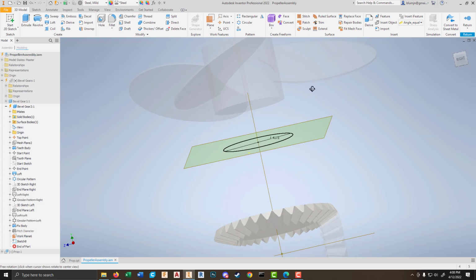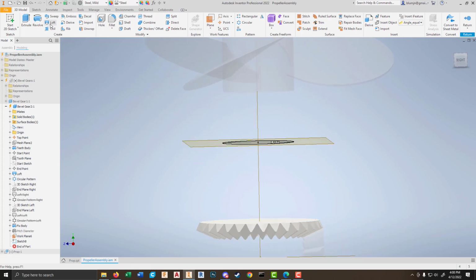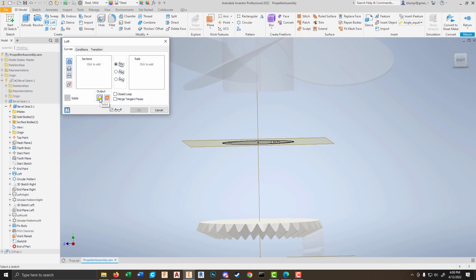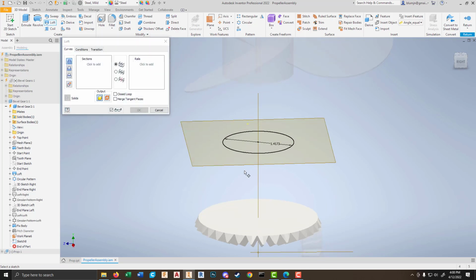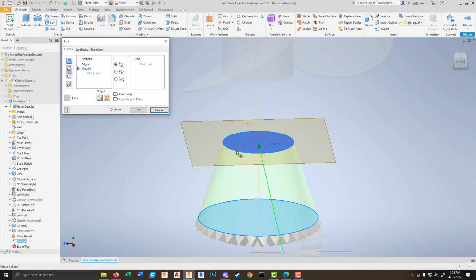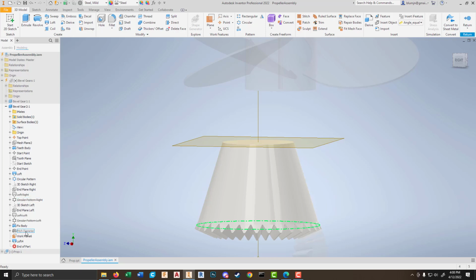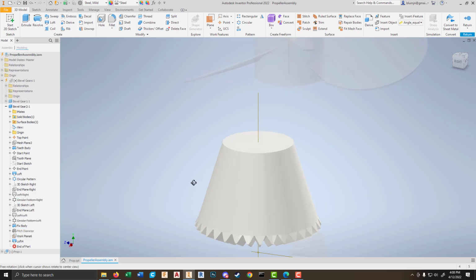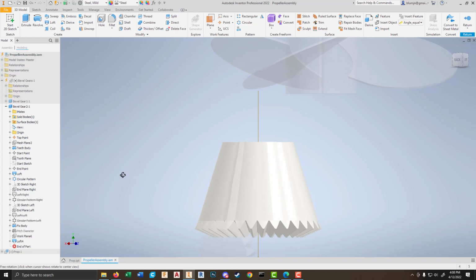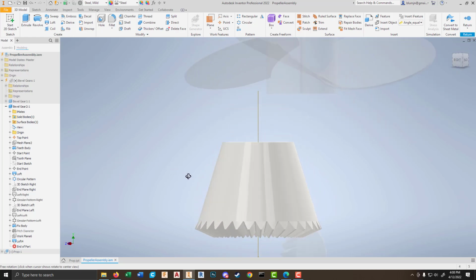Finish sketch. And now we're going to do the other version of Loft. Before we used Loft to create a surface, but we can use it for a solid. When we do that, we will click this, and it's being a little bit annoying to get that surface. There we go, that surface. Then we will click to add to that, and hit OK. Now we have this lovely new solid. This work plane can go away. We don't need it. And that actually looks quite good.